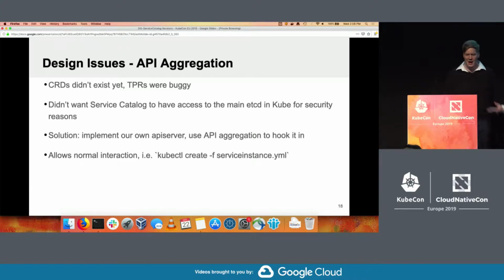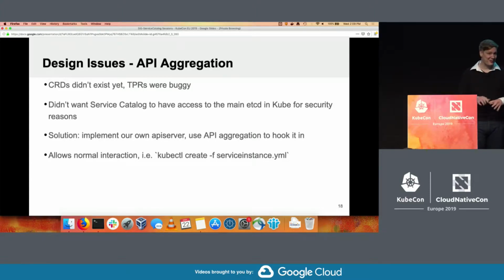Catalog as a project. So we're actually sort of old, grandfathered in terms of Kubernetes extension projects. We've been around, I think, around 3.5 years now. Which means there are a lot of weird corner cases in terms of the construction of Service Catalog. One of the common questions we get these days is, well, why don't you just implement yourself as CRDs? And you're like, that's an excellent question. It's because CRDs didn't exist when we started the project.